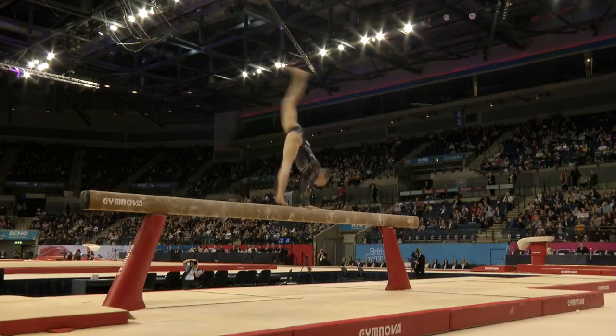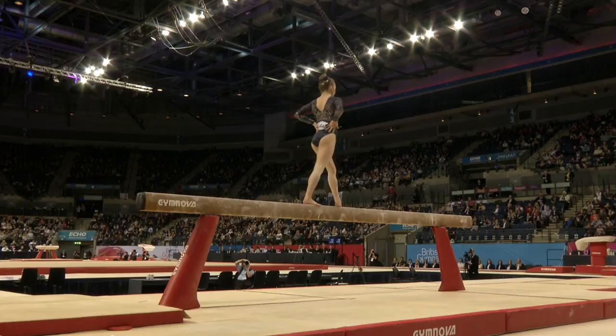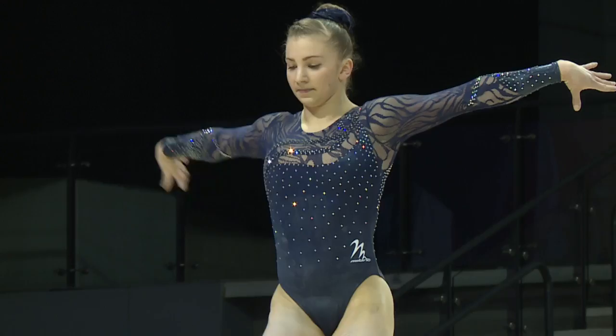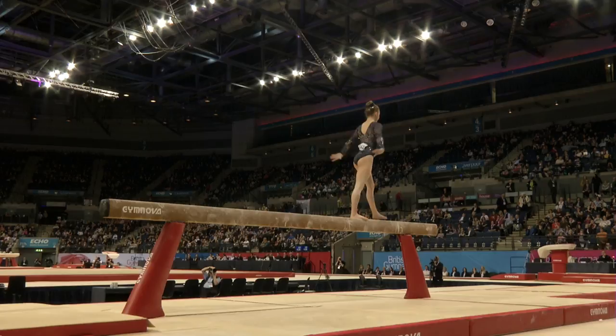Flick, pipe back. There's the pull turning jump. Sideways on the beam, we were talking about earlier how the judges are now rewarding those elements that are sideways.